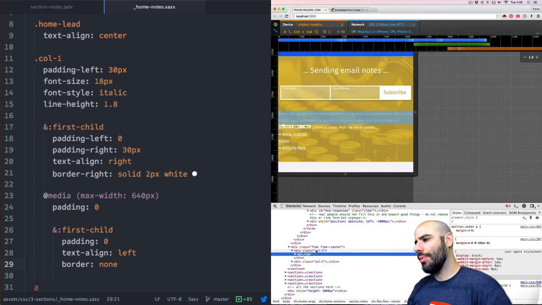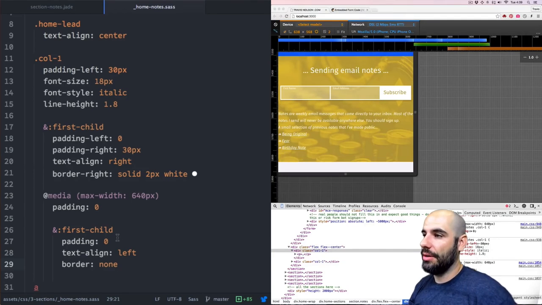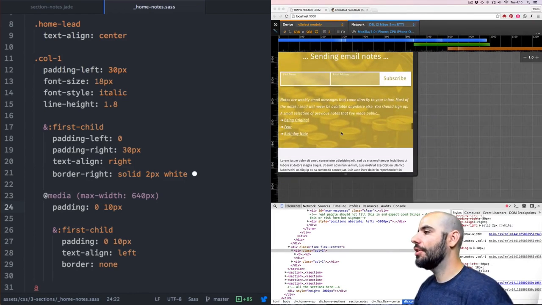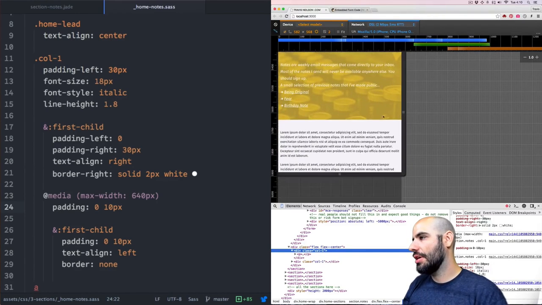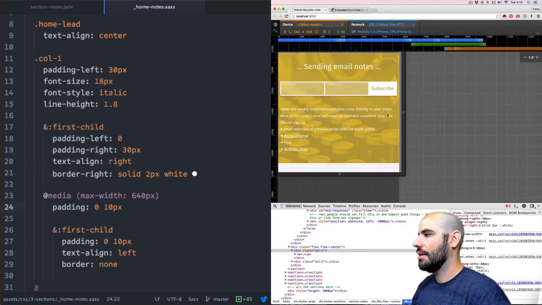I want bueno, not no bueno. The padding should be 0 10, not 0. It's like reset, not eliminate. Good. So as that shrinks up, it still looks good. It got the links below here, looking phantasmic.